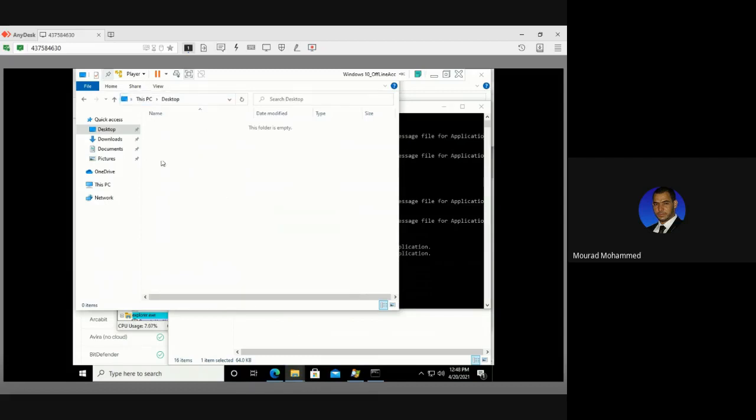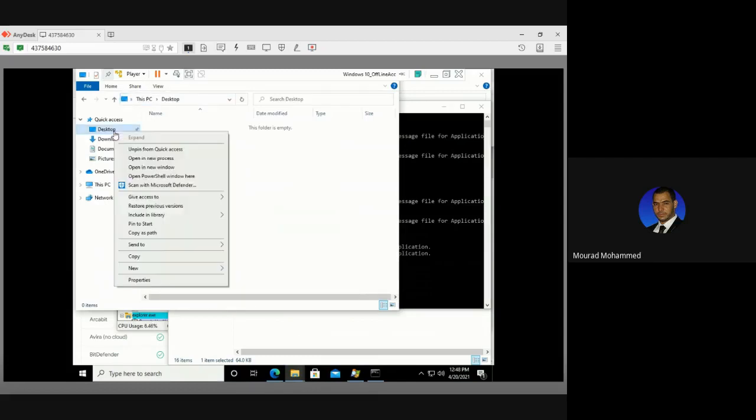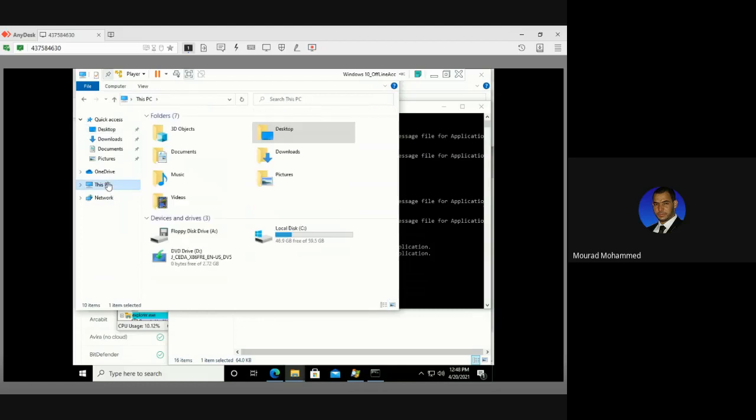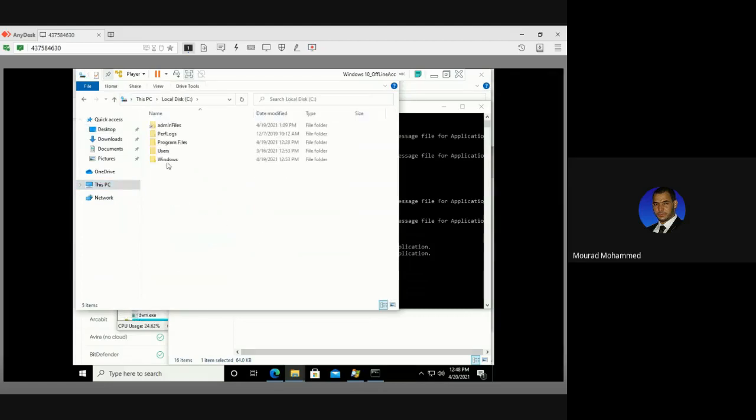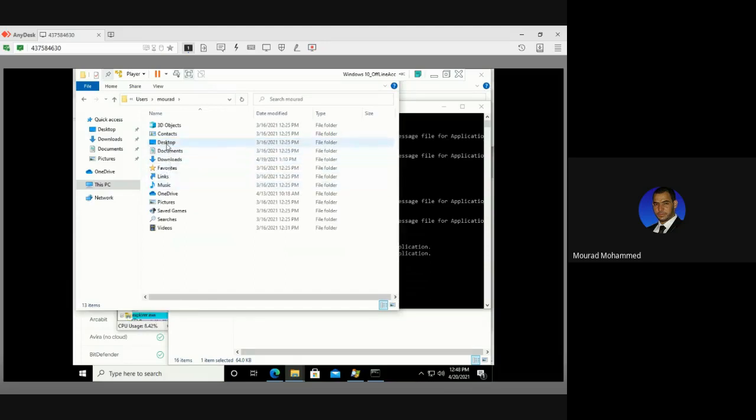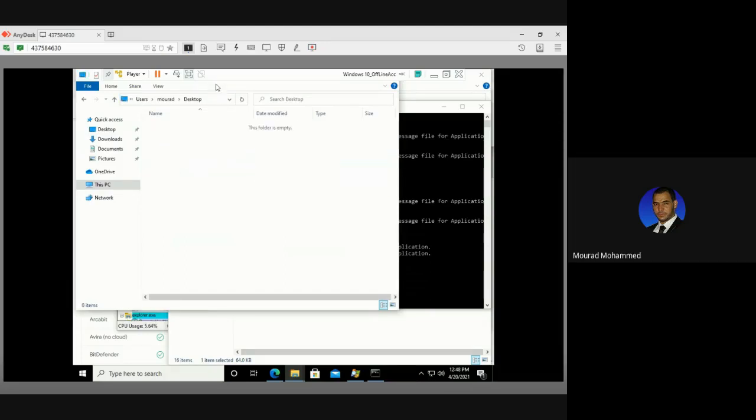No, it's not giving me the result. So Shift here, right click, copy as path. I'm not finding it. I'm going to open the desktop from here. So C, users, Murad, yes, desktop, here it is. And then I'm going to take this path, copy this one. Okay, I'm going to paste it here.